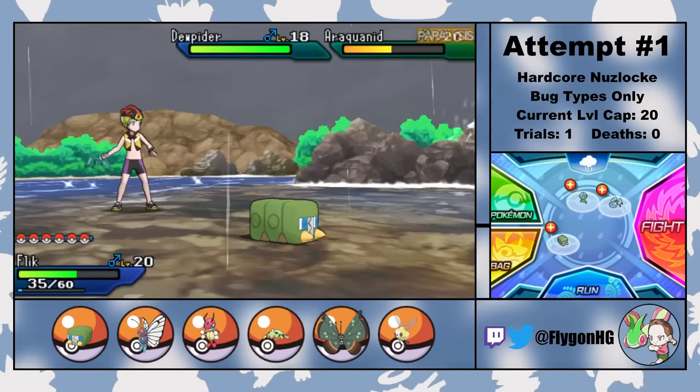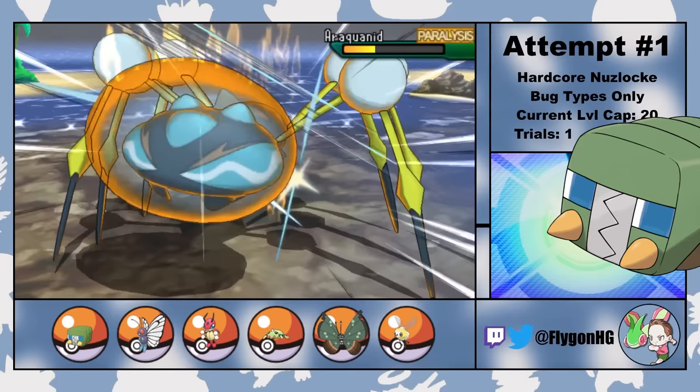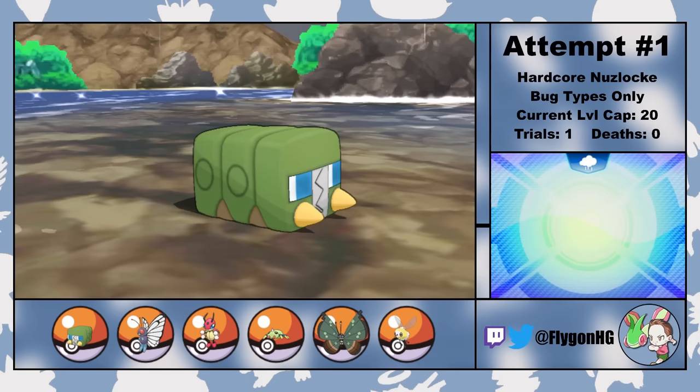Looking at Charjabug, one could be completely forgiven for thinking that this Pokemon does not have a flying type move to hit bug types for super effective damage with. Unfortunately, acrobatics comes just shy of the kill on Araquanid. So, the subsequent double bubble spells trouble for Flick, who ends up becoming the first death of the run. RIP Vikavolt, the king that never was.